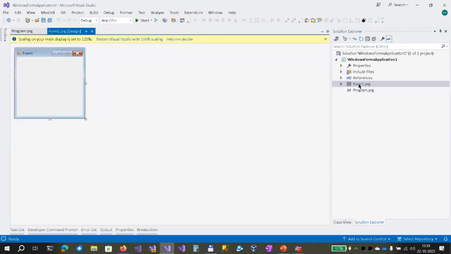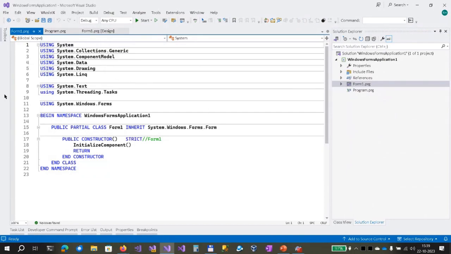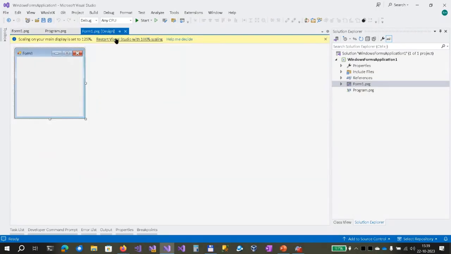Form1 is what we see in the designer now. If you look in Visual Studio, forms and user controls have two views. You have what they call the design view, and a view that's called the code view. You can open both at the same time. What you see here in Form1 is the source code behind Form1, and Form1 design is how it looks in the app. What you see here is exactly what the customer will see, just like in FoxPro.